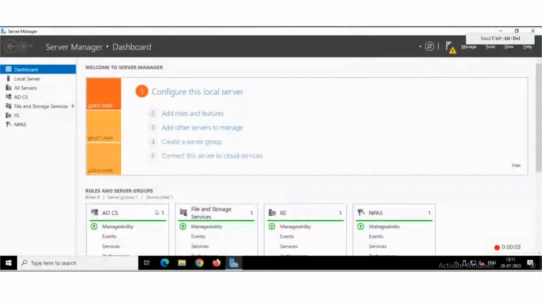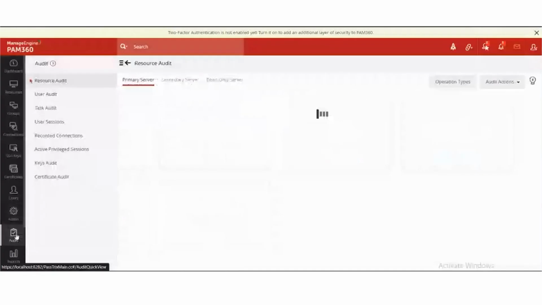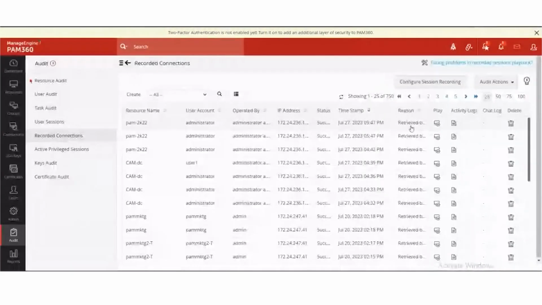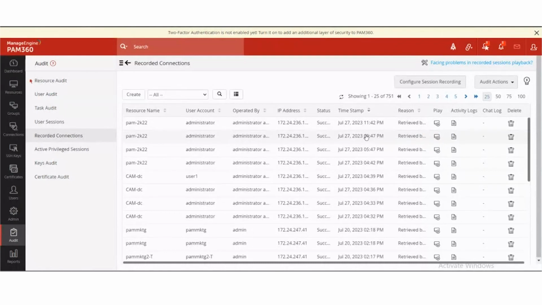So once I click on connect, it is going to take me to the session. And as you see, I have access to the particular session. So I can just open up a command prompt, do whatever stuff I need inside this particular machine. And this session is going to get recorded, and that would be readily available for an administrator, right? So I can close this session. I can go back to the audit tab and go to recorded sessions. All the sessions which we did to this particular machine will be available here.